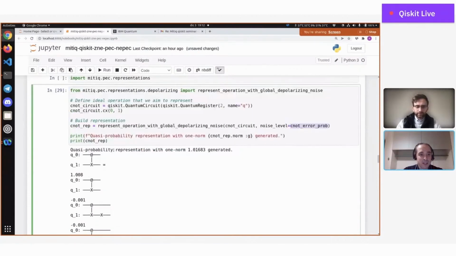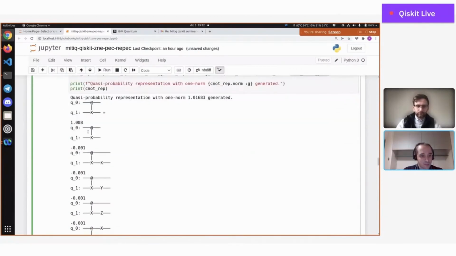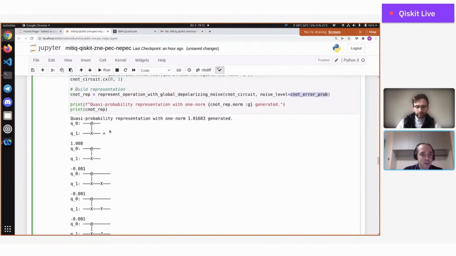So there is a strong assumption on this one. In principle, it is exact, but as soon as the error model deviates from this, maybe the error probability is larger, maybe the noise is not depolarizing, this representation is not true anymore, because if you execute this with a different backend, you don't get an exact identity anymore.